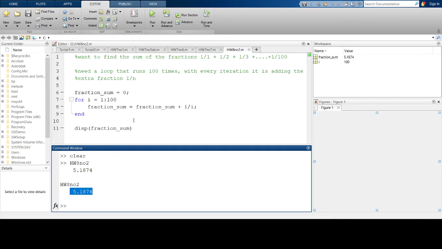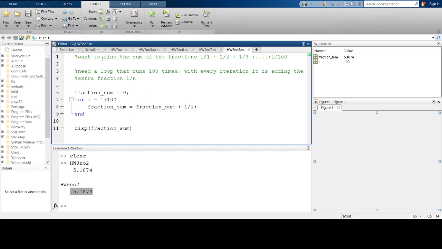Let's recap this problem. You're asked to find the sum of the fractions 1 over 1 plus 1 over 2 plus 1 over 3 all the way to 1 over 100 using a for loop. So we created a for loop which runs from 1 to 100, and every time the loop runs, I'm adding the expression 1 over I to a variable which is saving the sum of all of this.